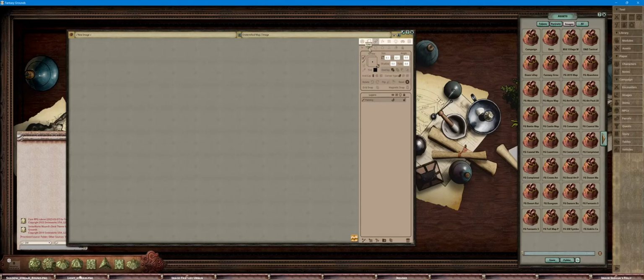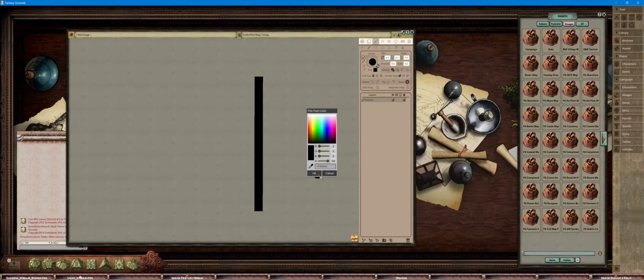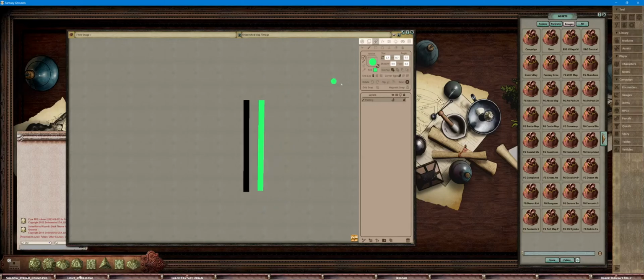If we go back into our line tool, which is what we're going to start off with, and I just use the regular dot, we can pull out a line based off of just this color alone. So you can actually make plenty of maps inside of Fantasy Grounds without ever needing to import any images. I've gone over this in the past. You can use color fills and line elements, and we can make this any color we wish.